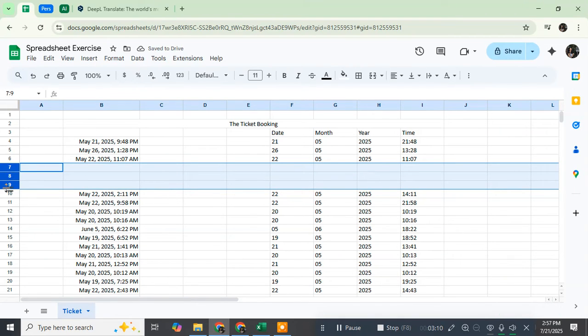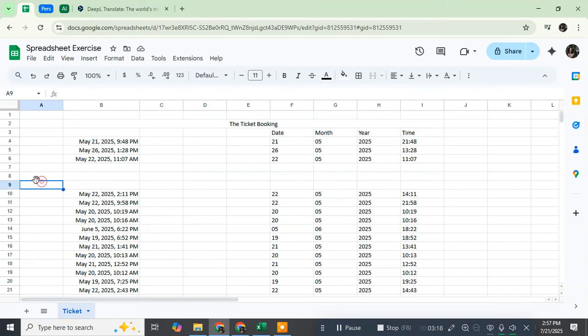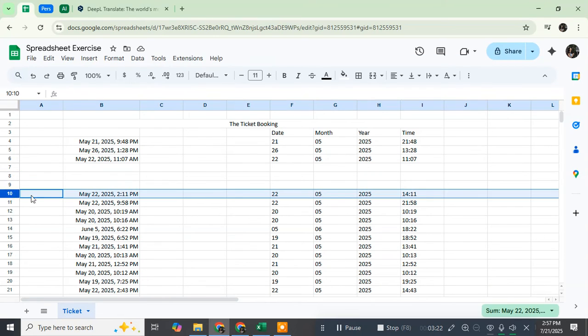Okay, as you can see here, the three blank rows are placed above the previous rows. Initially this was row 7, and after adding three rows, it moved to row 10 here.